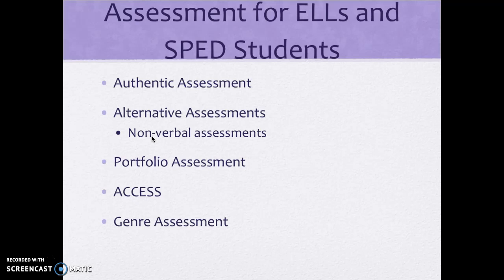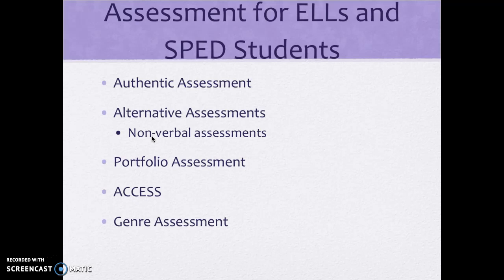persuasive in the fact that it gives an overview of the issue and gives some reasons why that particular food should be included in the cafeteria, and then it is actually given to someone who may be able to affect change. I just thought about that off the top of my head, so that might not be the best example of authentic assessment. But basically, it's keeping it real when it's assessment time.